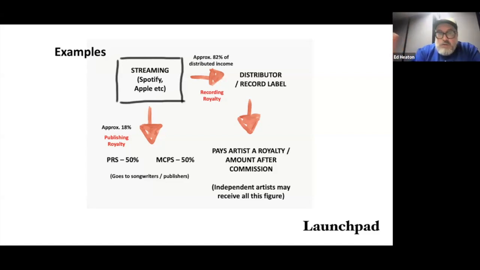And then another portion, so approximately 18%, is then paid. It's actually split in two. Half is paid for what is considered a performance, because playing a piece of music on Spotify is considered a performance. And then half is paid to MCPS, the mechanicals, for reproducing the songwriter's work. And then that money is paid via those two PROs, PRS and MCPS, to the songwriter or music publisher if you have one representing you.